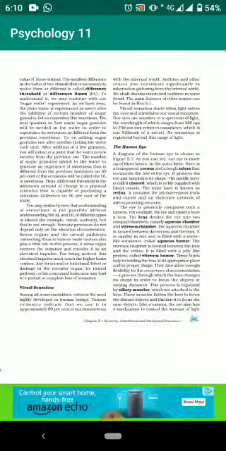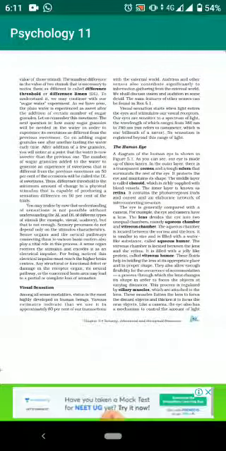So children, you are able to see the different things around you. It is all because of the sense modality which is highly developed. Audition and other senses also contribute significantly to information gathering from the external world. So children, visual sensation starts when light enters the eyes and stimulates our visual receptors.